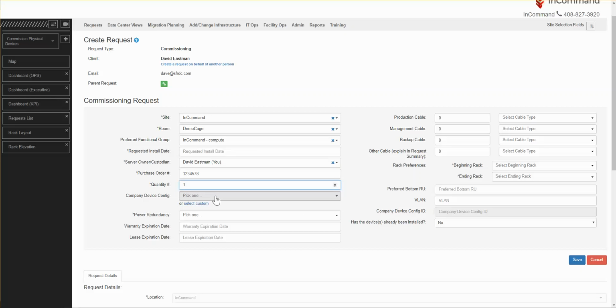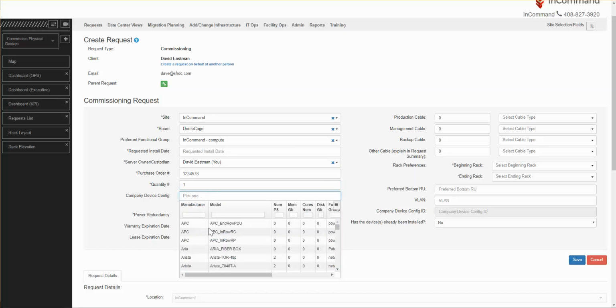After entering the quantity, you need to let the operations team know what kind of device you want commissioned. From the company device config field, you can click the drop-down and see a list of known devices to the company. Furthermore, you can filter this list with a manufacturer or any other field to narrow the list.